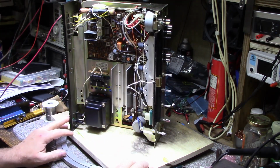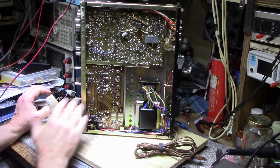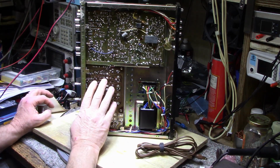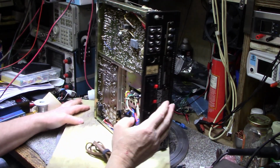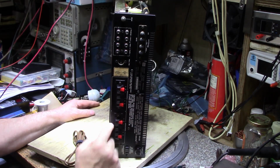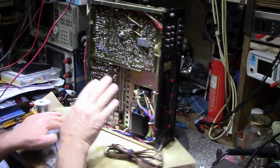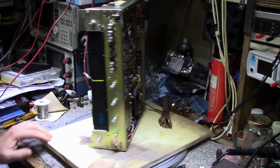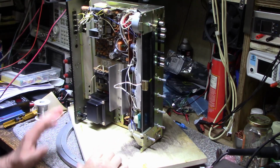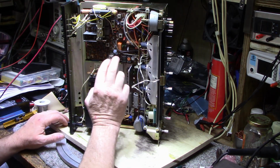All right, so I have the amplifier board worked on. I do have the new speaker output jacks installed, and I have it wired in, so that's completed. The bulbs are completed. The only thing left to do now is the tuner.